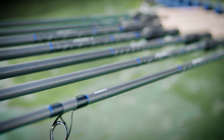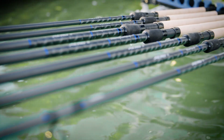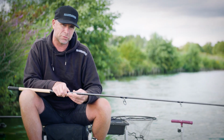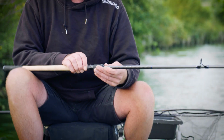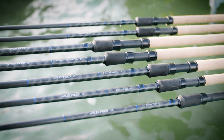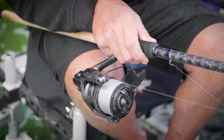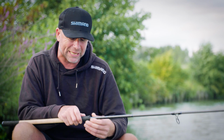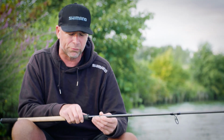Moving down the rod, as you can see, the cosmetics look absolutely brilliant. We've spent a lot of time getting the cosmetics right, making it a really, really stylish rod. When it comes to the actual handle, the reel seat is, again, so important. Everything has to feel comfortable. When you're using a long distance rod, everything has to sit in place with your hand, and that's exactly what we've tried to achieve, which is a lovely, comfortable rod with a reel on.